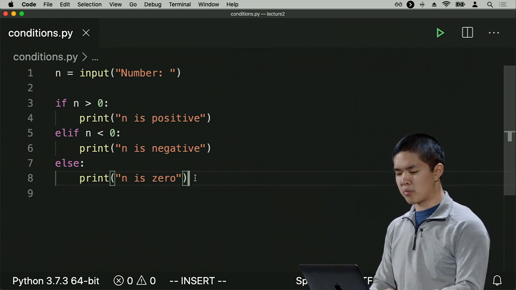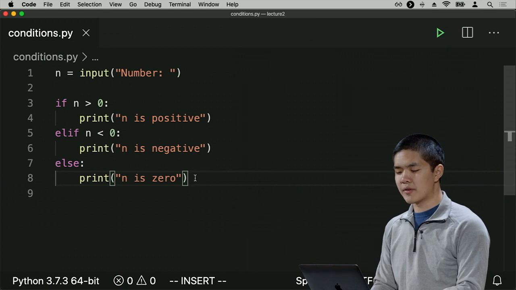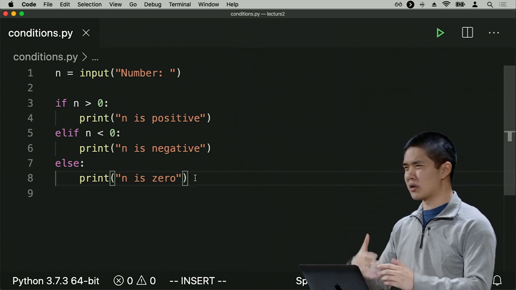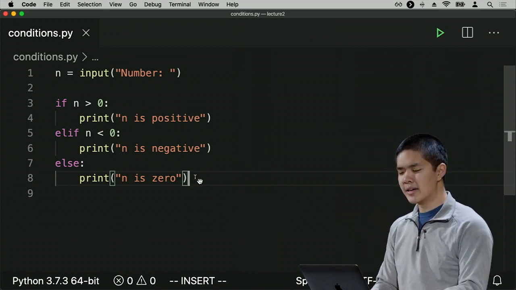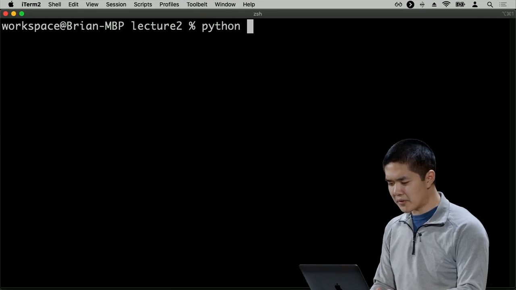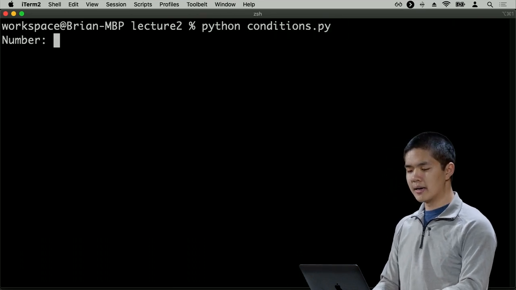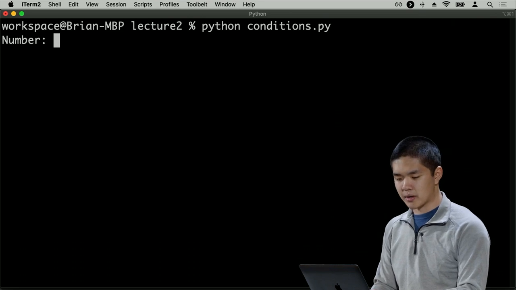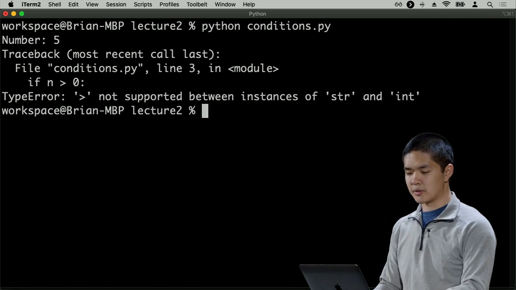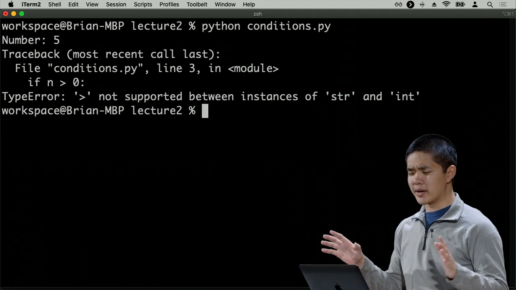And so we might like for this program to work, but watch what happens if I now try and run conditions.py. Even though logically in our heads and looking at it now, it probably seems pretty logical. If I run python conditions.py and type in a number, I'll type in the number 5, for example, to see what happens. All right, something weird just happened.